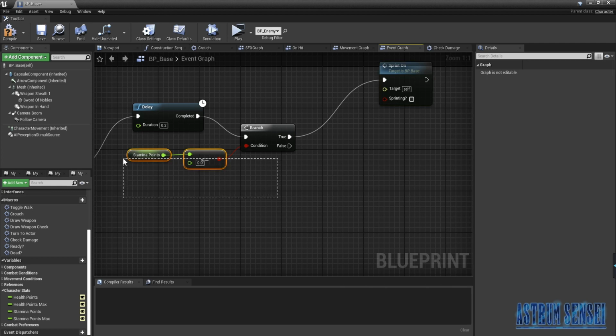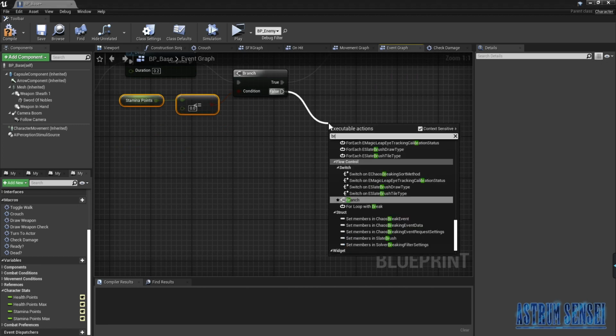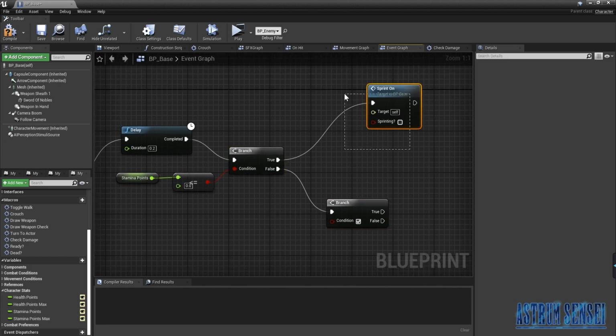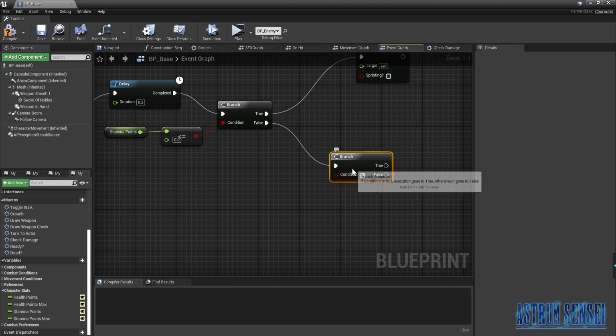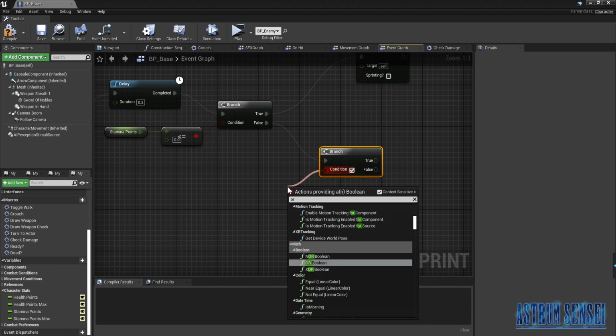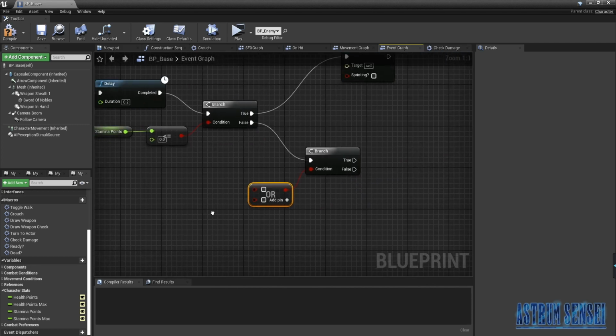And if it is more than 0, we are going to ask it another question. Basically, if it's less than 0, we want to turn off sprinting, and if it's more than 0, we are going to ask it, is the player moving? And if they are, we are going to take away stamina points. To ask it if we are moving, we are going to add in an OR boolean. If something or something is true, then we do that and that.